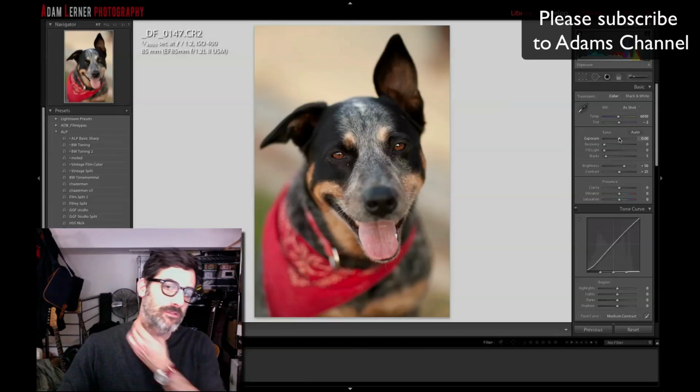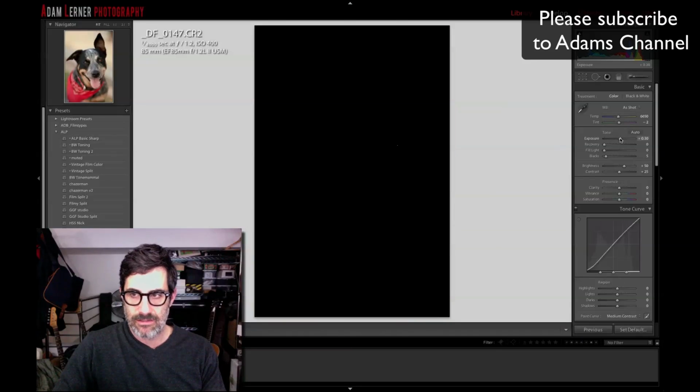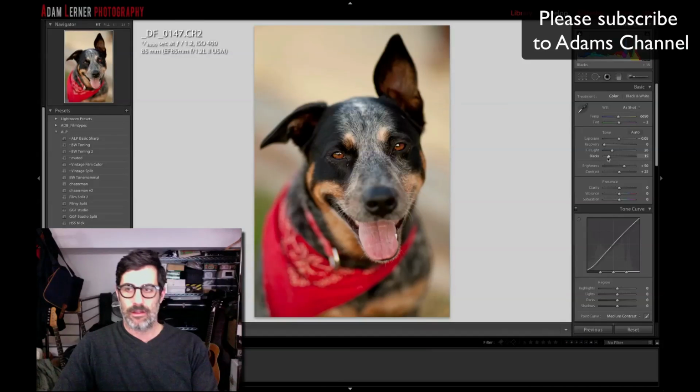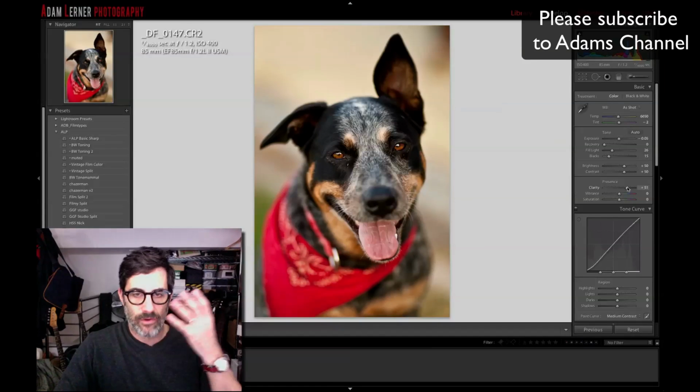So I'm just going to do some basic adjustments here. I don't really feel like this one needs a major amount of work. So I'm just going to do some basic stuff. I'm just going to add just a little bit of exposure, a little bit of fill, and some blacks. Something like right around there. I'm going to add some contrast to that. And I'm going to also bump up the clarity. I like what clarity does with dog's fur. It kind of gives the fur a little bit more definition.